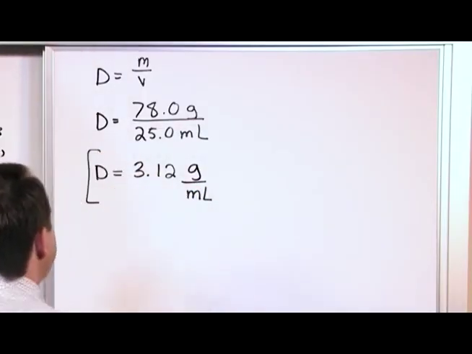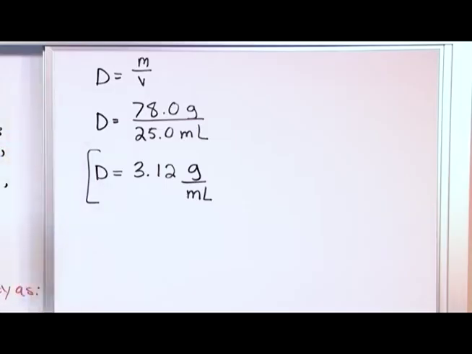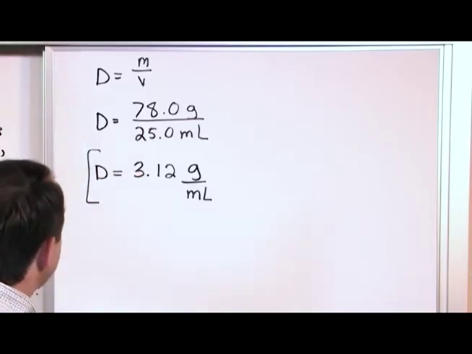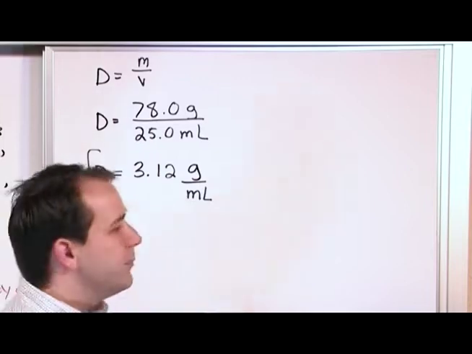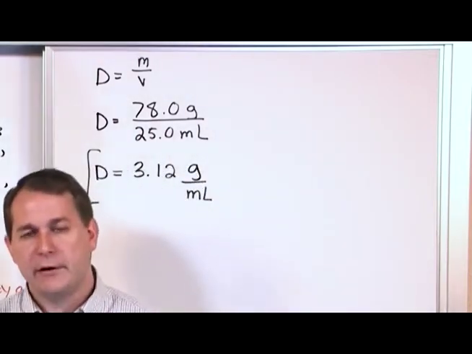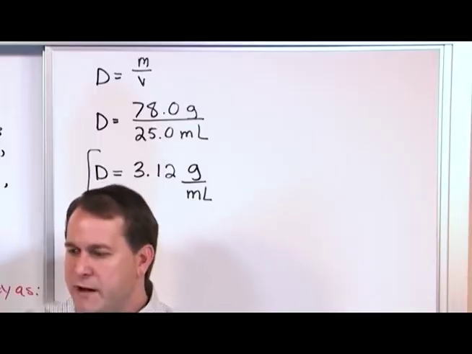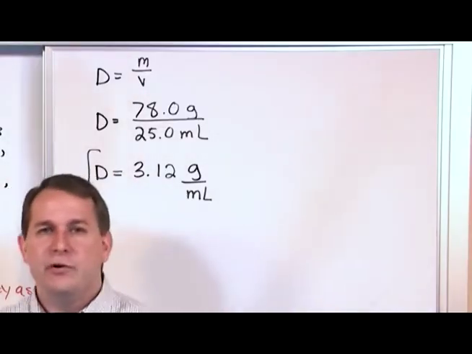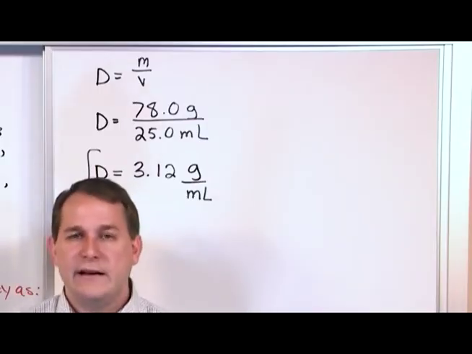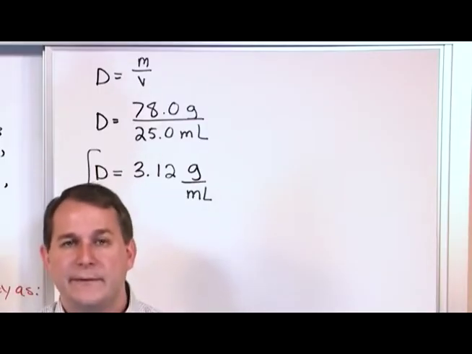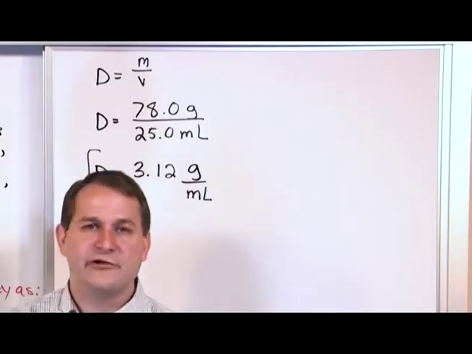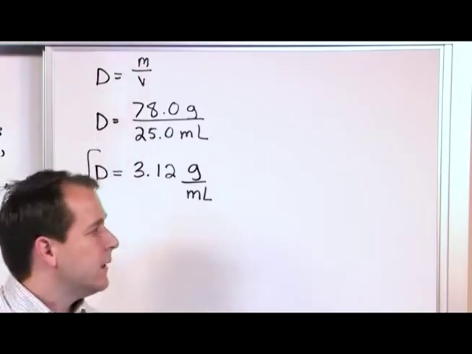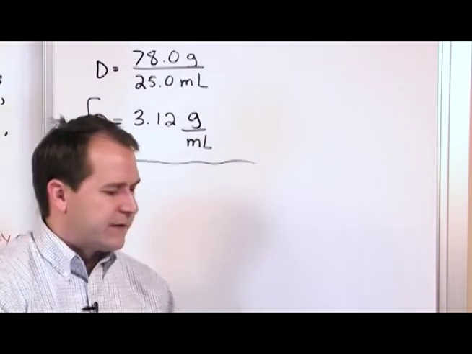So what does this mean? That means we've calculated the density of this sample of bromine. We measured its mass, we measured its volume, we divide the two numbers, and we know now that the density of any sample of bromine is 3.12 grams per milliliter, or the same thing per cubic centimeter. So if I take a drop of bromine, measure out exactly 1 milliliter, then the mass of it should always be 3.12 grams. If you're comparing two liquids or two chemicals, then knowing their densities can help. That's a physical property of that substance. It's intrinsic to that substance, because every time I measure out another milliliter of bromine, I'm going to get another 3.12 grams. Okay, so let's go on to a different type of problem.